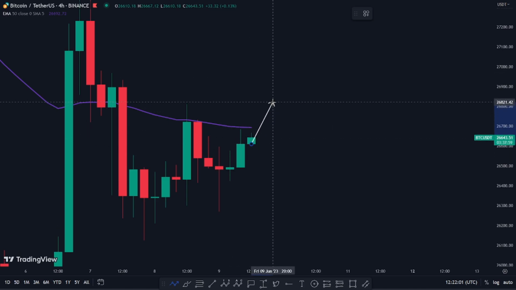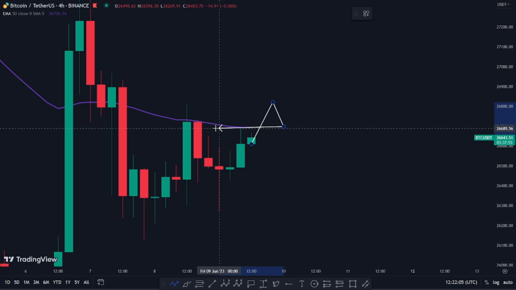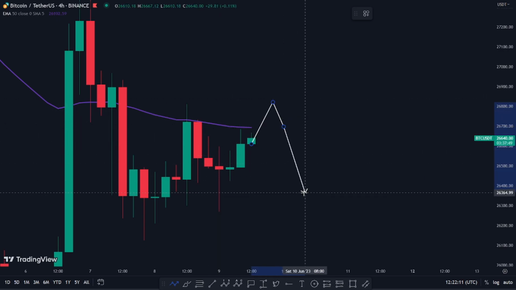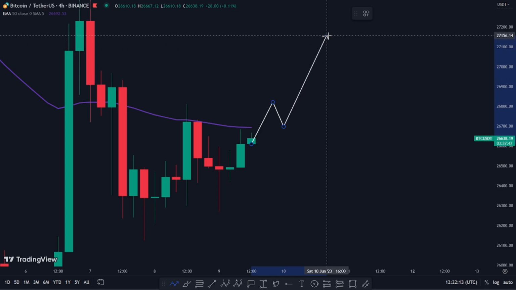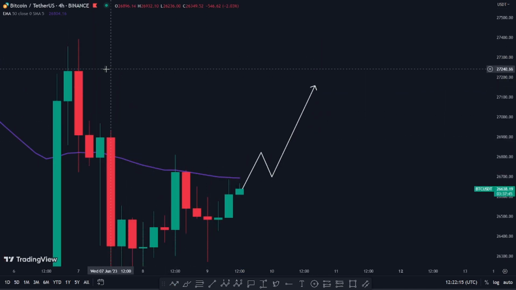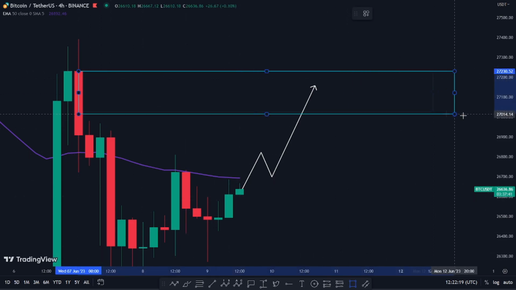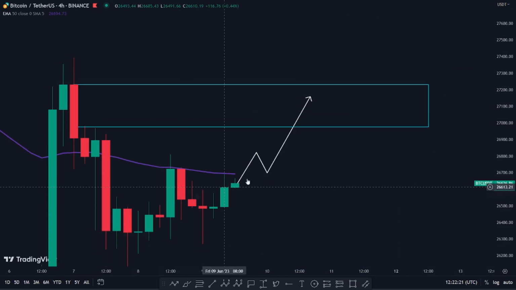We're fine until then. And then a retrace, and that we hold the 50 MA in the 4 hour time frame. Because if we hold that level during the retrace and we don't go lower, okay, that means that we're going to have another bounce. And that would take us maybe to 27,200. You have here another liquidity pool in this zone here, okay? So that's what you have to be careful with.